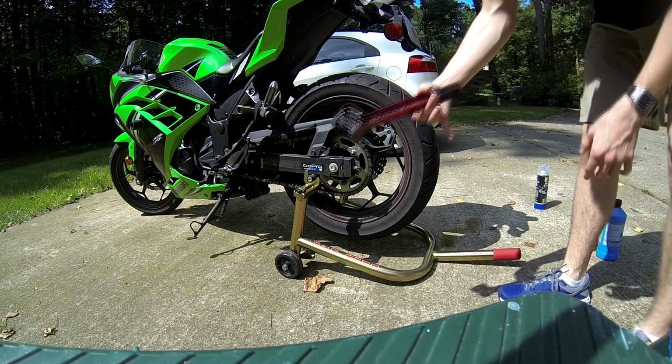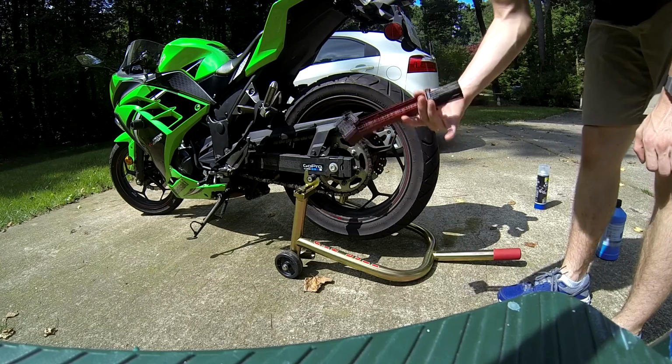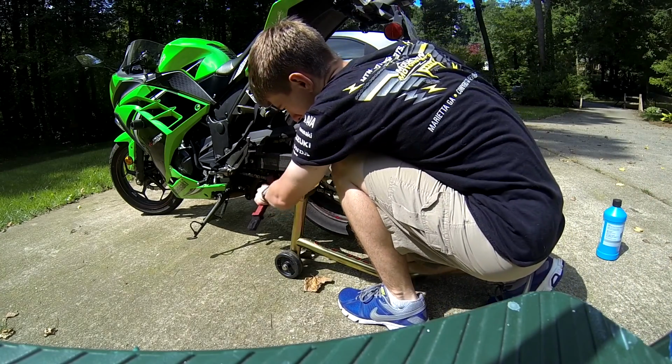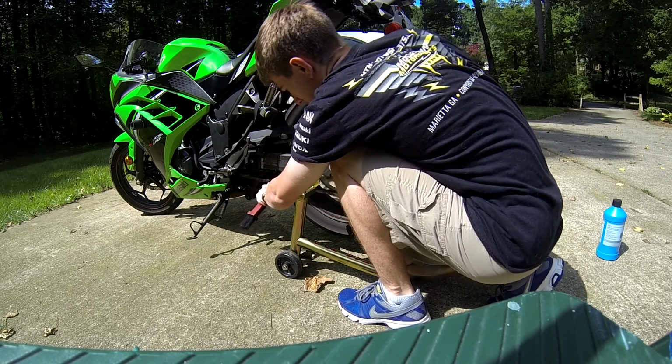we'll take your grunge brush. I got this from REI. It's about $10 to $15. You should be able to get it online. And you want to scrub it real good. I find it easiest to just get it on there and just spin your back tire.